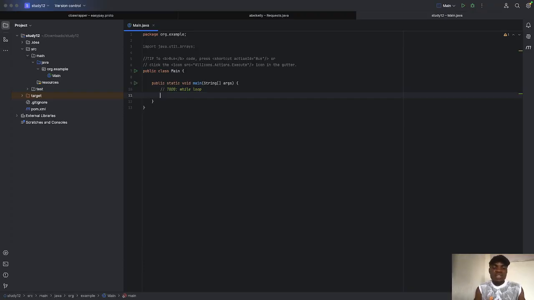And the syntax for the while loop is while, brackets open and close, curly braces open and close, right? So inside the brackets, that's where we have the condition. We expect the condition to be true for the code inside the curly braces to run.